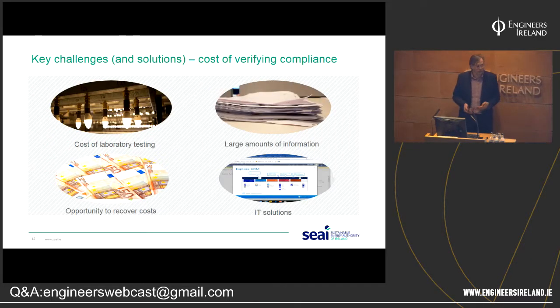The cost of verifying compliance is another key challenge. Just to give you an example, if I want to test a heat pump, it costs €10,000 for one heat pump, plus VAT probably. I have to test four if I want to prove non-compliance. So, huge. Now, we currently have powers to recover costs if we go to court, but in some countries, they've got powers to actually do that without going to court, and that's one of the things we're seeking to do, to bolster our legislation by giving us that power. That can make a big difference if we can charge economic operators, or oblige them to test the products themselves and pay for it, where we see non-compliance. Probably a better deterrent than us trying to reclaim the money back from them.